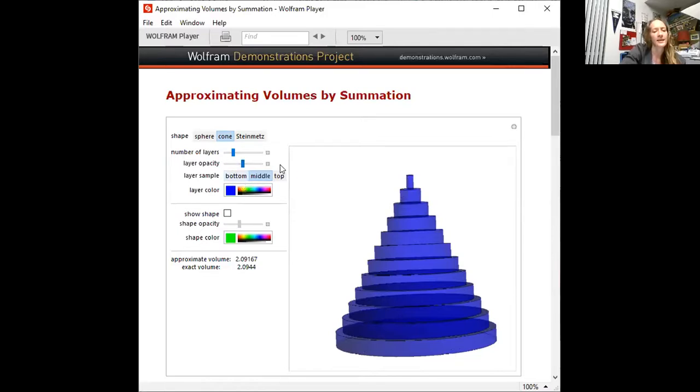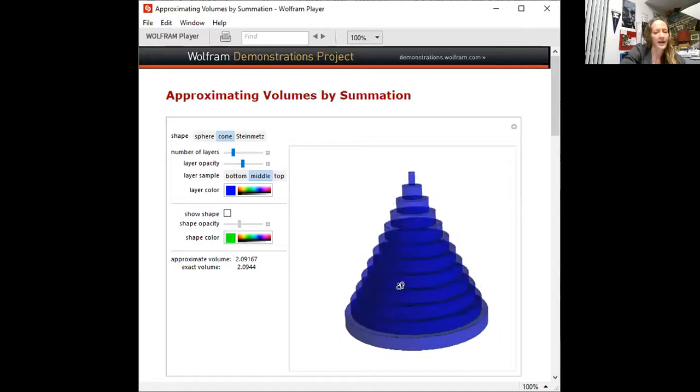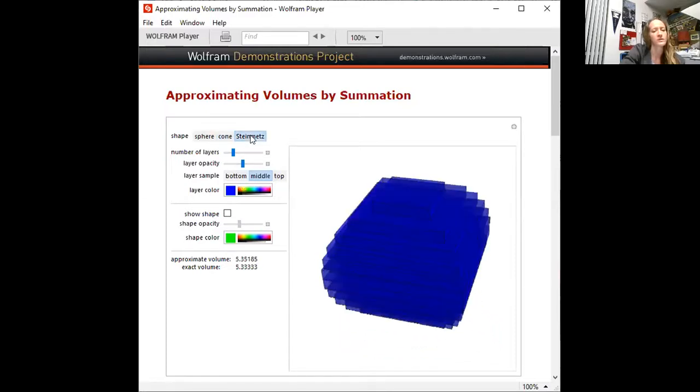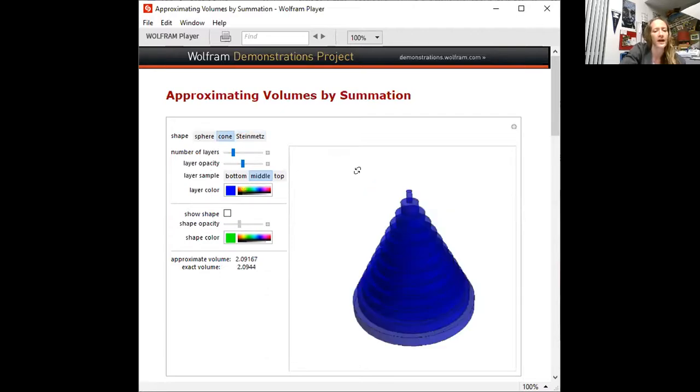But this time we can't just look at a height. These are actual cylinders for the Steinmetz when we were doing the squares. Those are not two-dimensional squares. They're three-dimensional, like rectangular prisms, or in this one, cylinders that are being added up. So we have to set up our integrals a little bit differently. I have one more illustration to show you, and that just gets a little bit farther into this idea of cross sections.